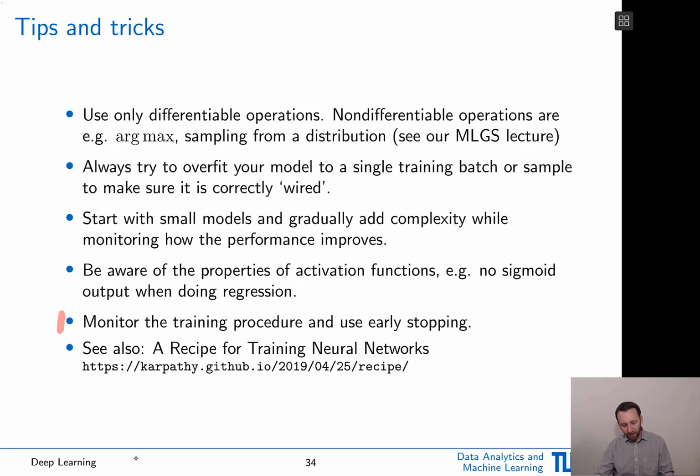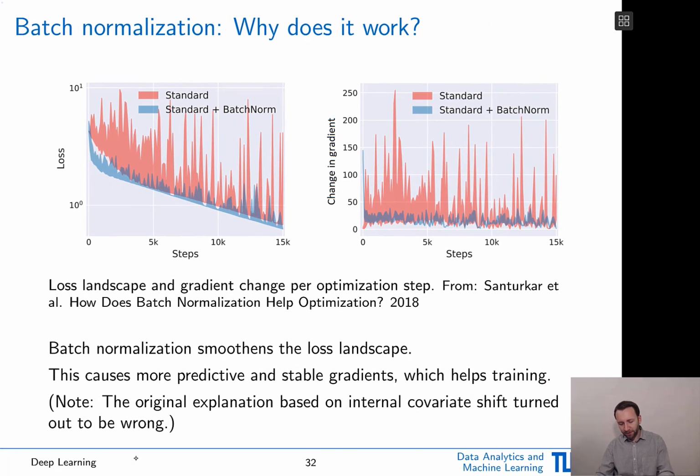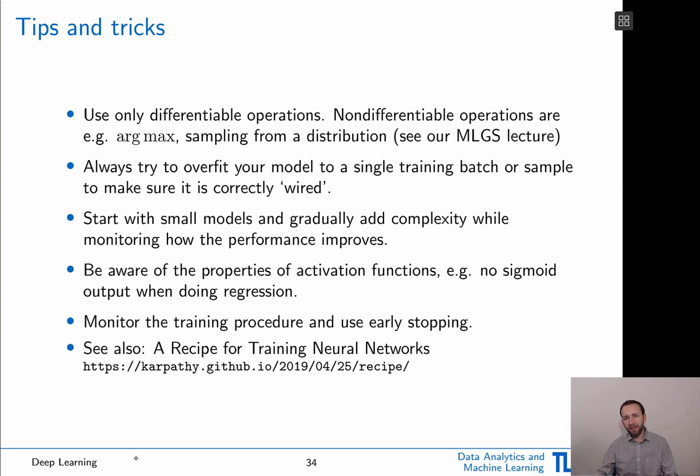And finally, as I said a couple of times, monitor your training procedure. Do not just let it run and at the end see, wait a second, the performance is not good, but really make these kinds of plots. Monitor over time, over your training iterations, how the loss behaves. Does it nicely decrease? Is it extremely fluctuating? Is it even divergent, so that it increases, and so on and so forth? Monitor this on the training data, and at the same time also on the validation data. So monitor these two kinds of losses and how they behave.